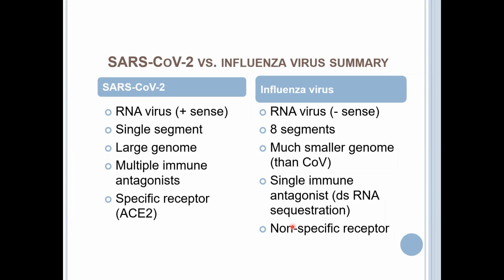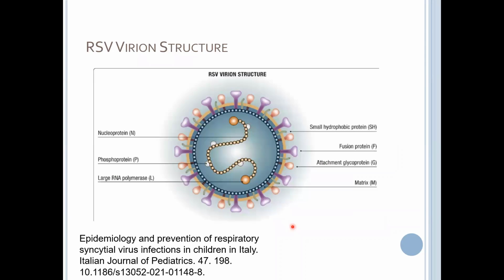And I just want to mention, because it's a virus of such incredible medical importance, 3 more slides, RSV. So RSV is another negative sense virus, so like flu in that sense, enveloped like flu and SARS-CoV-2, but single-stranded, so more like coronavirus in that sense. Again, it has surface proteins that are going to be used to attach and get inside the cell, and it segregates its attachment from its fusion. So remember, flu did that all in HA, and corona did that all with spike. And for RSV, it's going to attach with one protein and then fuse the membranes with another protein.